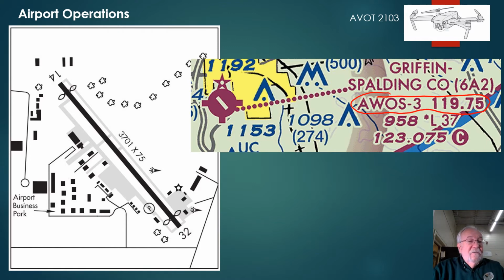For example, let's say the AWOS recording was saying the wind was 270 at 10 knots. Knowing that information, then he'll make a decision about which runway he would prefer to land on. Manned aircraft, all aircraft really, except for drones, land into the wind. Birds do as well. Land into the wind with the nose into the wind, so it makes a shorter landing distance. The preferred runway here would be runway 32 because the wind is blowing from here, 270 wind, so that'd be the closest one to going down the runway. Better yet would be if the wind was blowing straight down the runway, but sometimes you don't get that choice. So he decides he's going to land on runway 32.